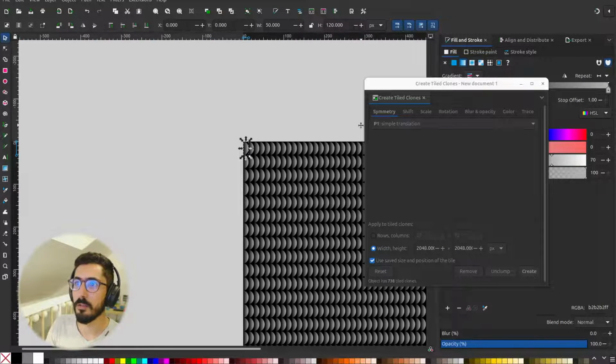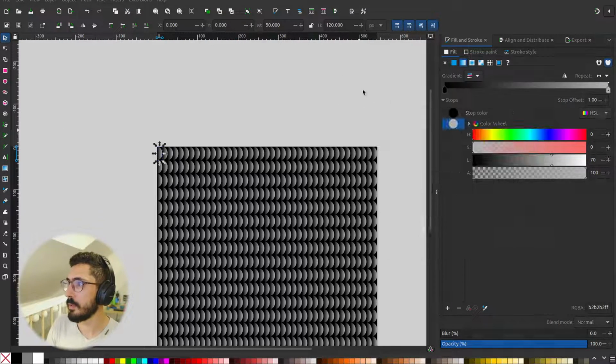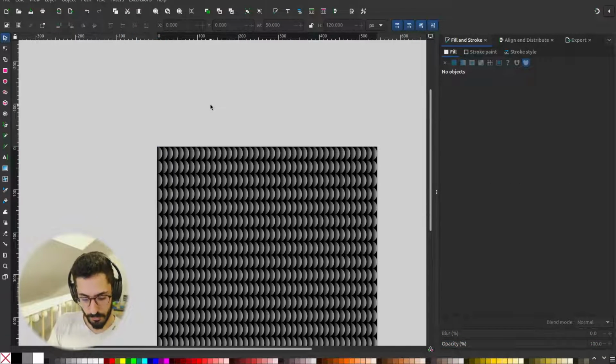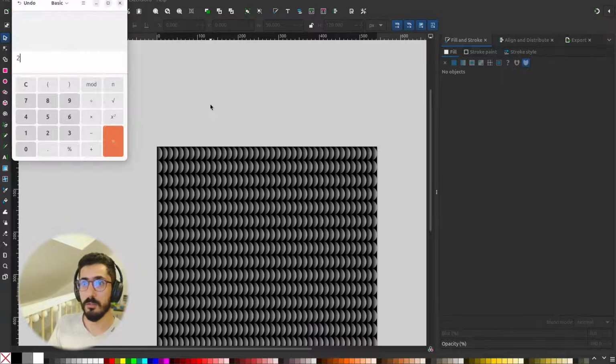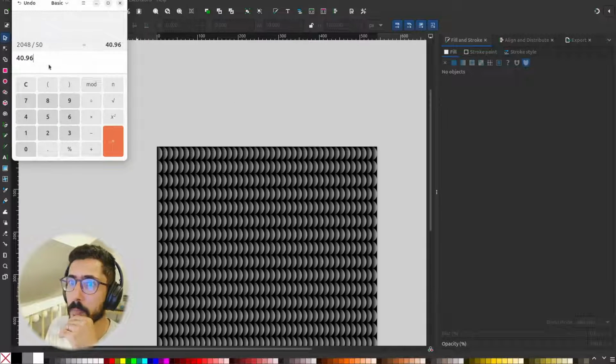Okay, so here's the problem. If we open the calculator and we divide 2484 by 50, which is our width, then we're not gonna get an even number. So we need to mess around with the width and height a bit.